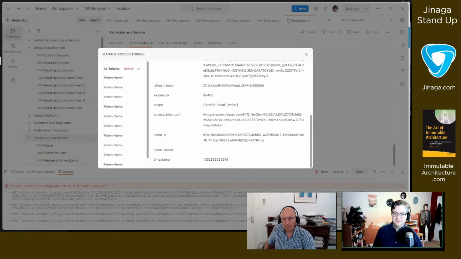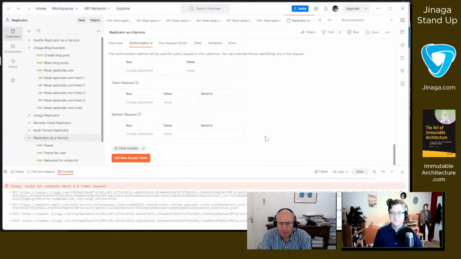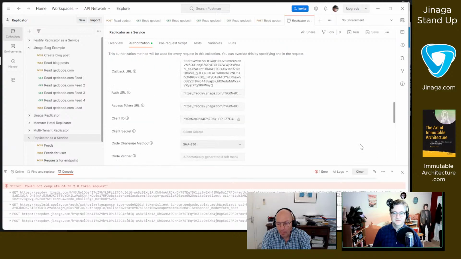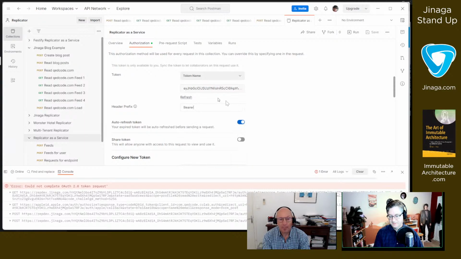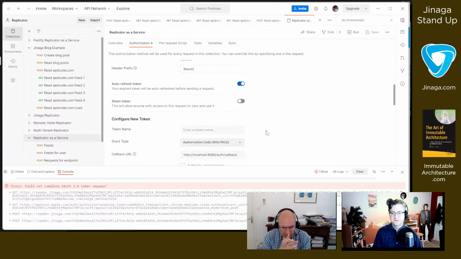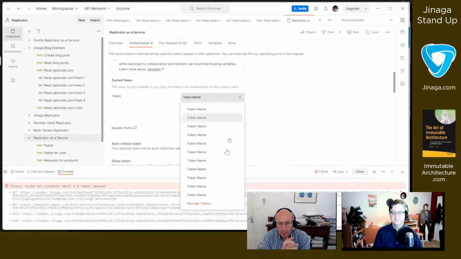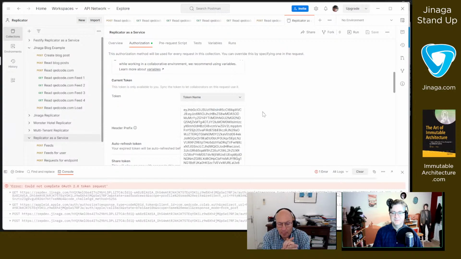And then there's the URL you can use to get the access token, which is also the same URL you use to use the refresh token and get a new one. So use that token, and now it's been added to the token collection here. So there's the token.